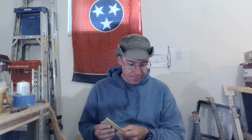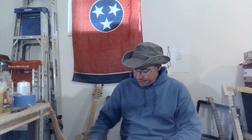Okay, so we're still waiting for those tuners and strings to get here. But while we wait, we might as well be somewhat productive. So this wood filler has now hardened and dried a little bit. So now we can take some 220 grit, and then I'm going to take some 400 grit, and we're going to sand this wood filler down, make sure that everything is nice and even.